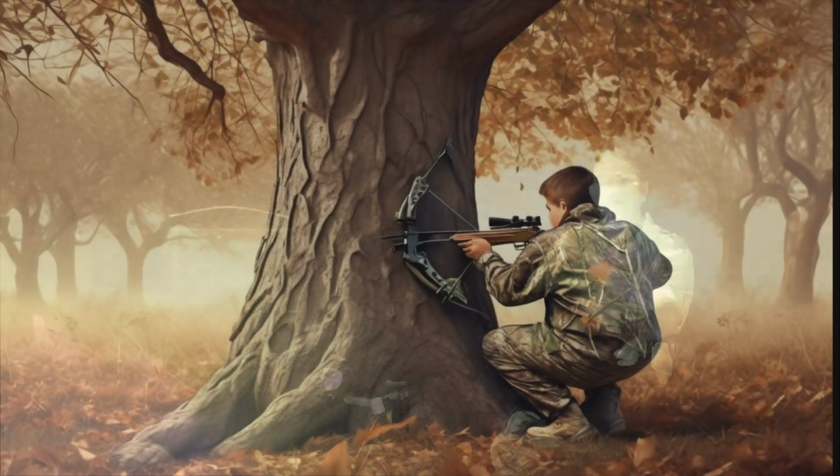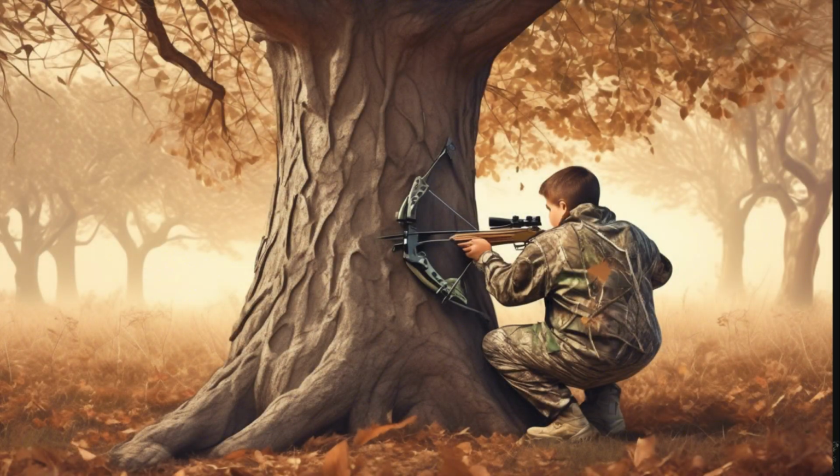And I'm 15 years old. I'm scared out of my wits. I didn't know what to do. And the only thing I could do was sit there with my bow like this. My only defense was to maybe get one shot into it.